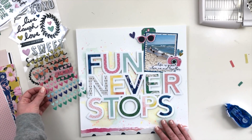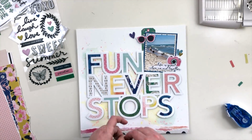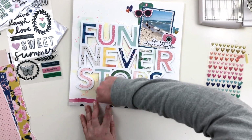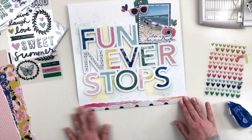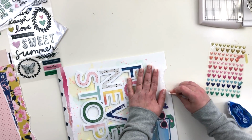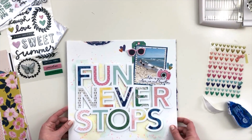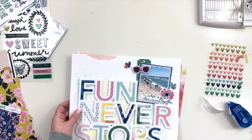So I'm nearly finished. I decide to add another little torn strip to the top just to kind of fill in that blank space at the very top of the page. It was bothering me a little bit. Right now I'm just kind of roughing up one of those edges. It was sticking out a little bit, and I wanted it just to lay in line with the others. And now I've just torn a little bit and cut the edge away, and I'm trying to figure out which paper I want to use to back that part with.